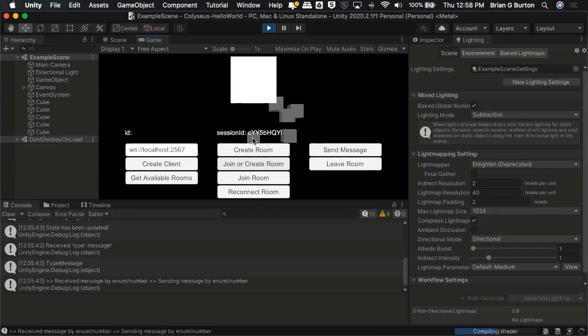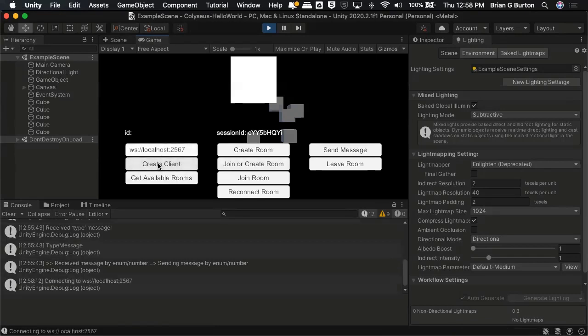Question, just messing around: after you create a client and join or create room, and you just keep spamming join room, you keep getting new session IDs. Is that just you bouncing around to a bunch of different rooms? No, the room's already created. It's just because there's only one room.